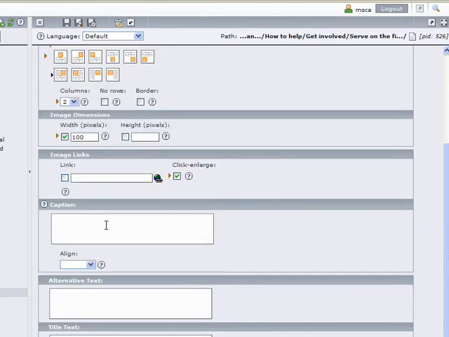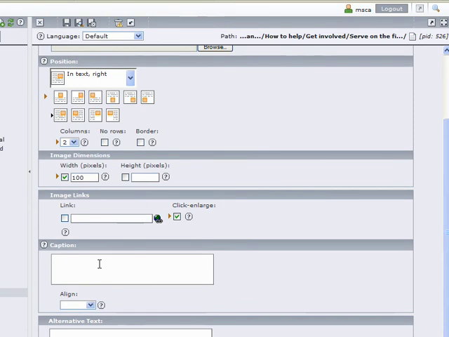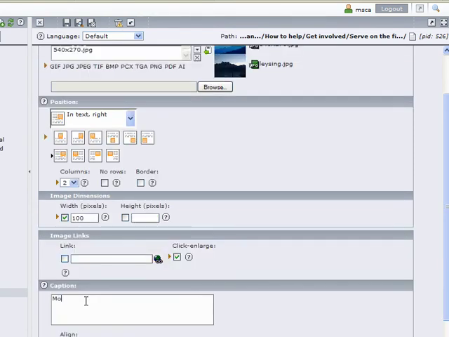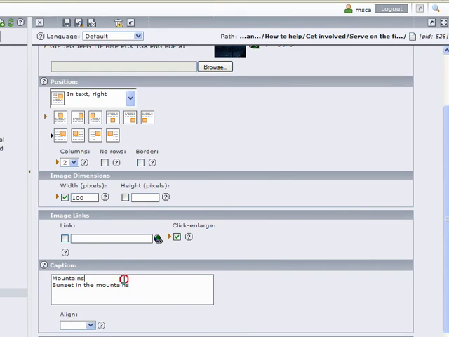enlarge. I type in a caption for each image, so the first caption is mountains, and then sunset in the mountains or something like that for the second image.